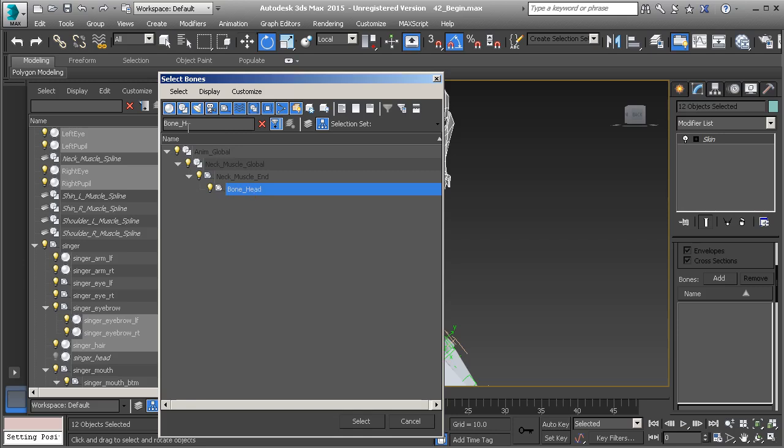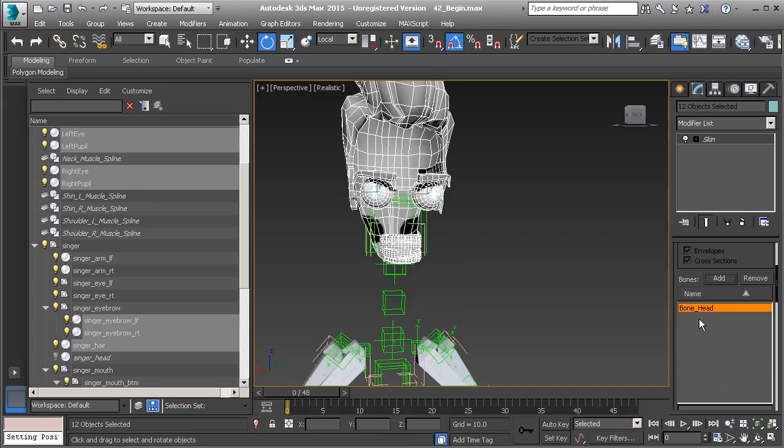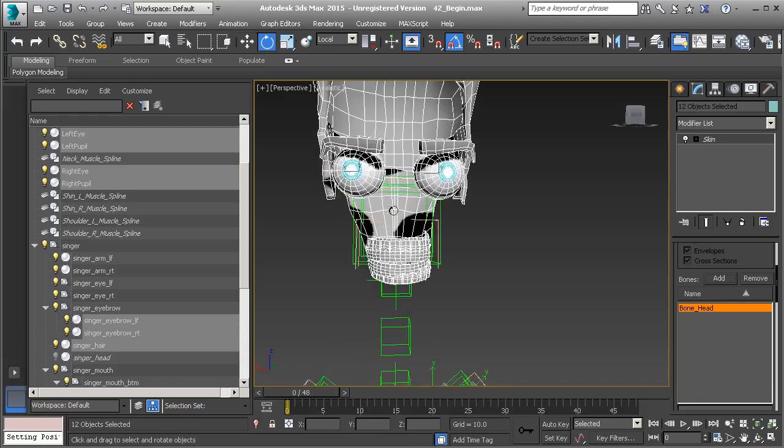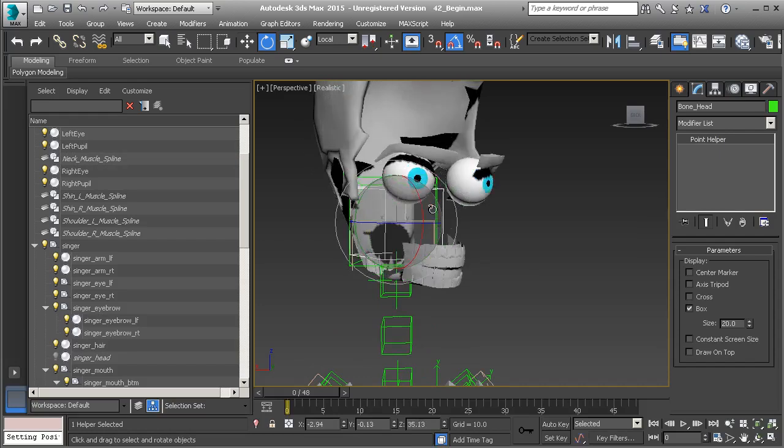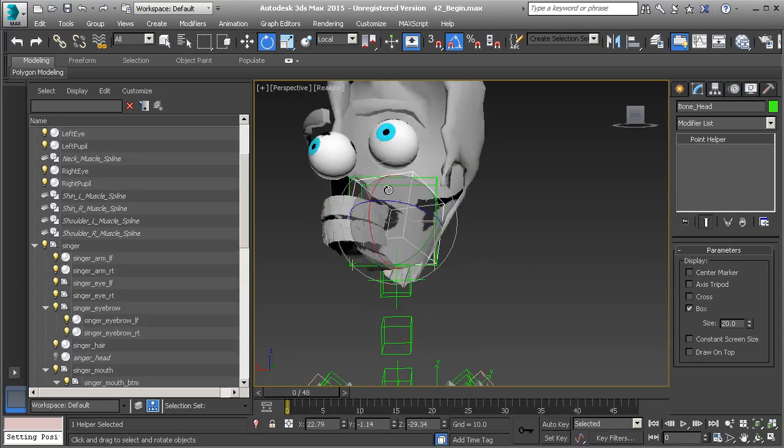So that helps us save some time. And of course, we don't need to see it selected to load it into our bones list. So if I were to go ahead and collapse the list and choose Select, you can see it has been added. And watch, as we start to move the head bone, you'll notice that the geometry will deform.